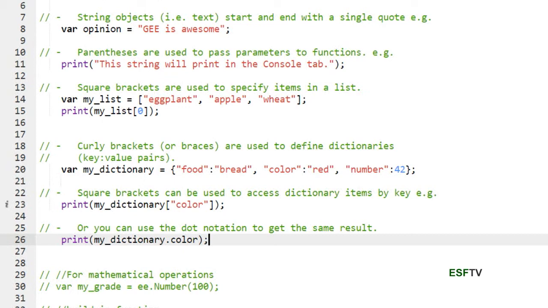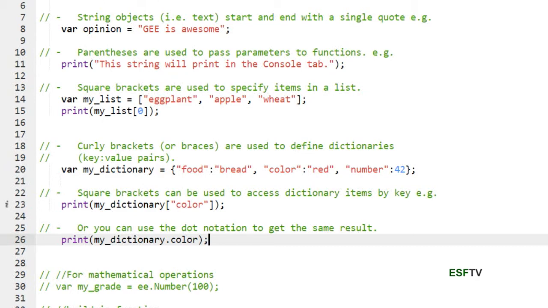And on line 23, I use the example of brackets inside this print function. And if you are trying to save space or just being lazy in coding, there's another way to do that, which is using this dot without using the brackets, as shown on line 26.